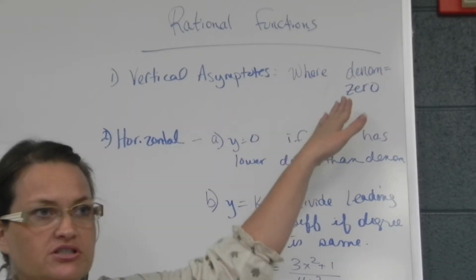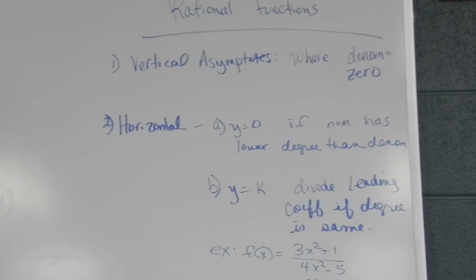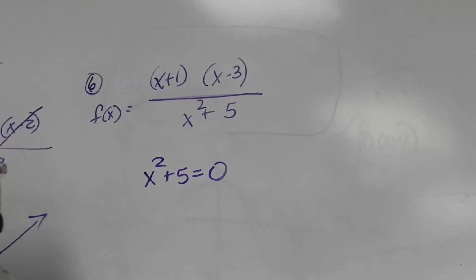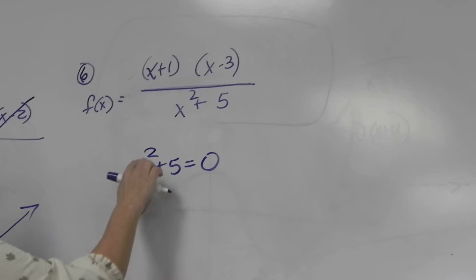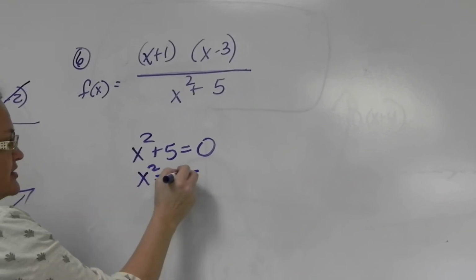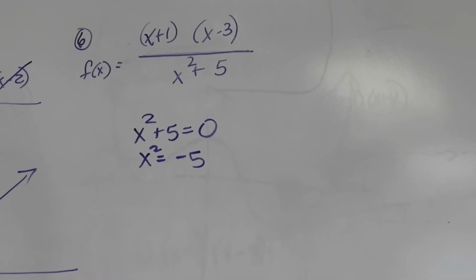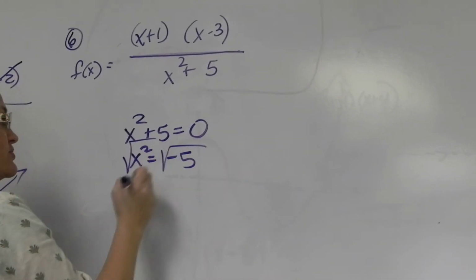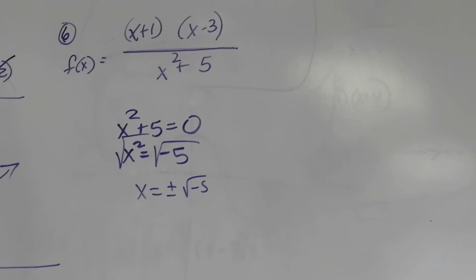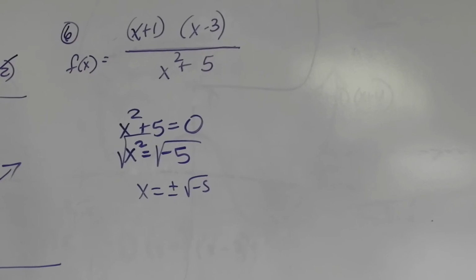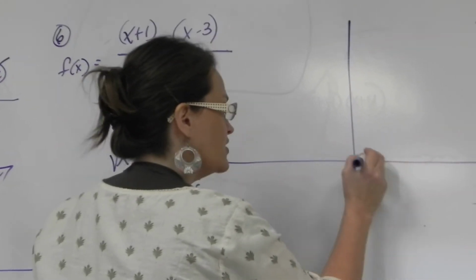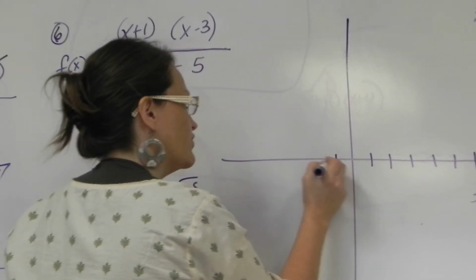And that's always found where the denominator equals 0. So we'll set this denominator, x squared plus 5, equal to 0. Now it's quadratic, so you're looking for maybe 2 solutions, but actually, when you throw the 5 across the line and square root both sides, they're imaginary solutions. So we don't see any real answers for that, so there are no vertical asymptotes in this graph. All right, but it's good to know. We got to rule out all possibilities, so we had to look for any vertical breaks in the graph.